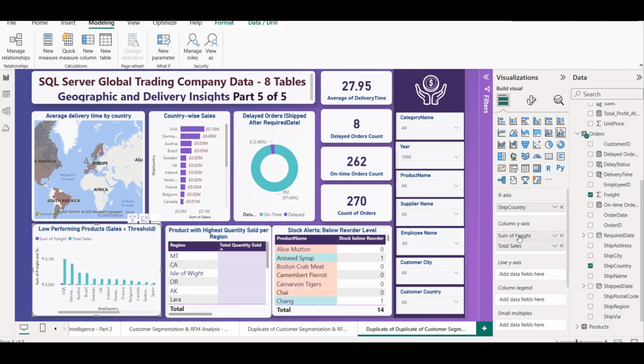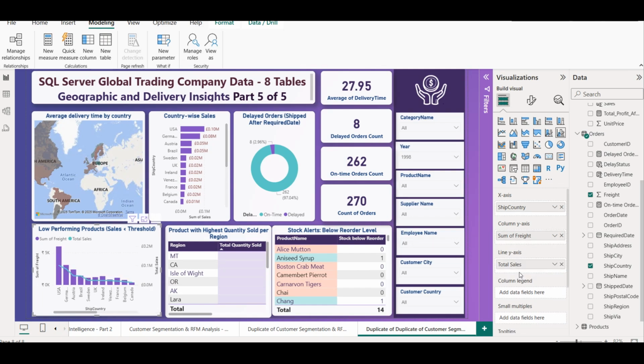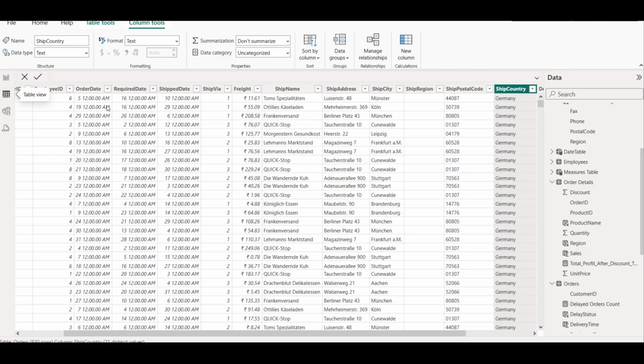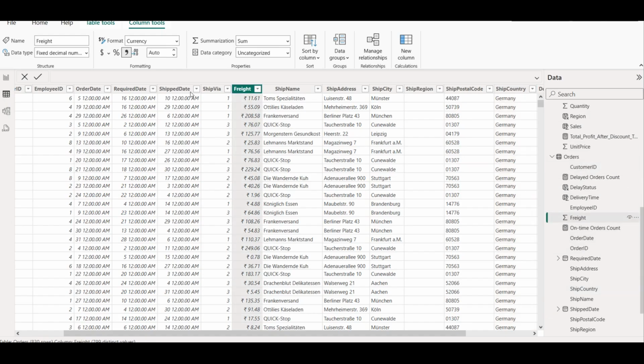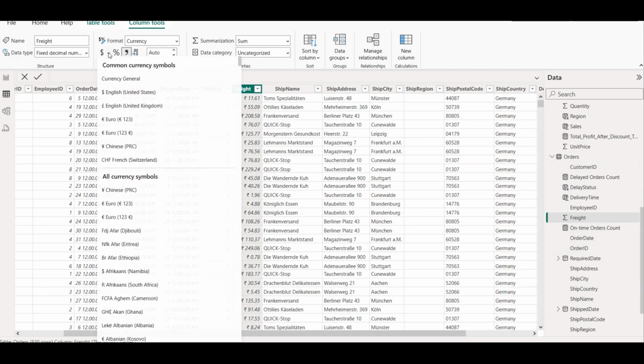We can reverse it also. Like we can show sum of freight as column, and we can show total sales as this value, and both of them will have different axes. For some reason they are considering freight charge in a different currency, so we can go freight charge and it is being shown in rupee.